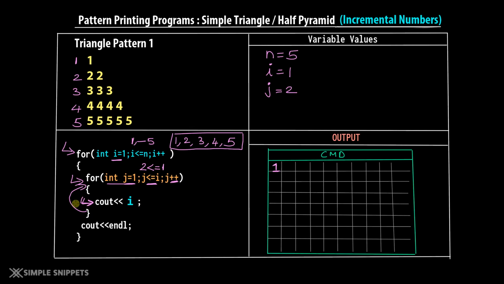So we will come outside the for loop, and outside the for loop we have one last statement. In the outer for loop we have cout endl. This endl is again a command which takes the cursor from the command prompt and brings it to the next line. That's why we are saying end line. So that line is ended and you come on the new line.